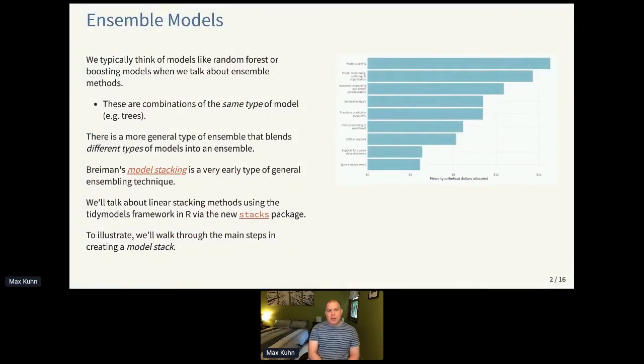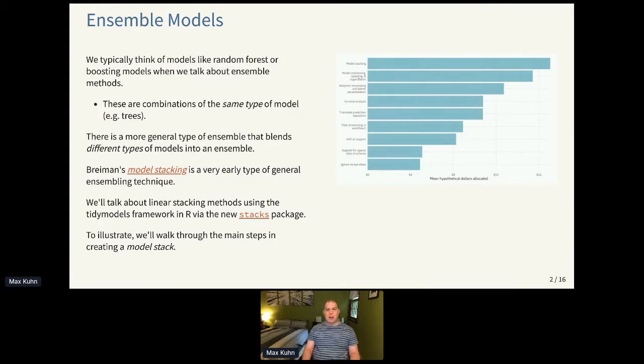So we normally think of ensemble models with things like random forest or boosted trees, and those work really well. One thing to note about them is they are ensemble models that have different individual models embedded inside them that are all the same type. So for example, a random forest model consists of hundreds or thousands of individual CART or tree-based models inside of it. So we normally think about the ensemble models that we hear about for the most part. Those are ensembles of the same type of model.